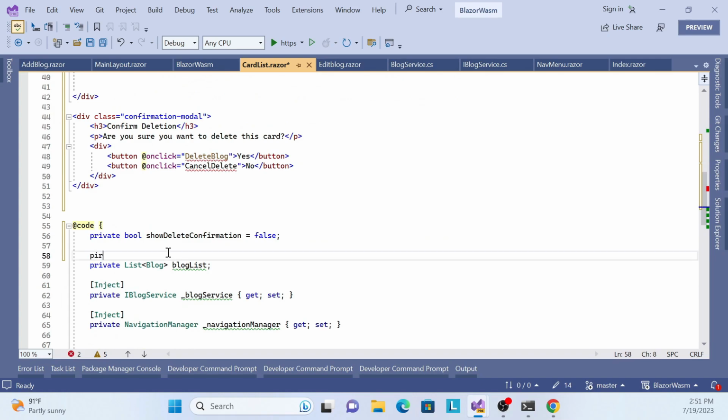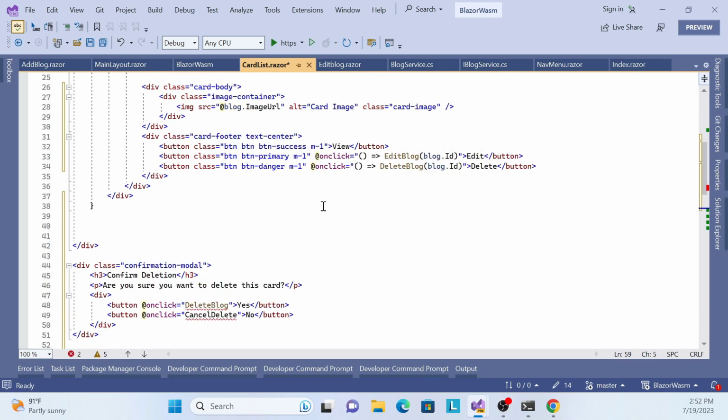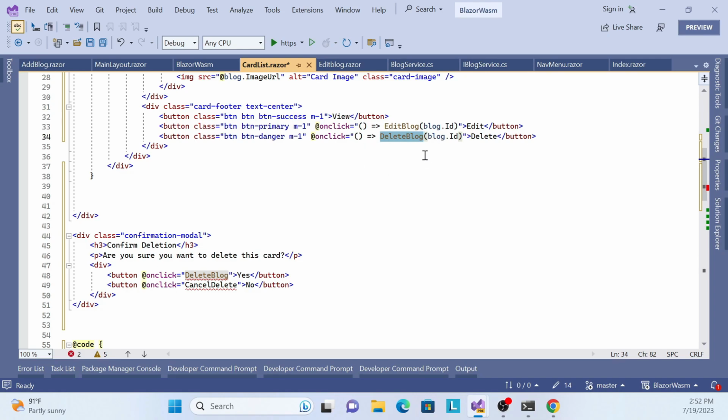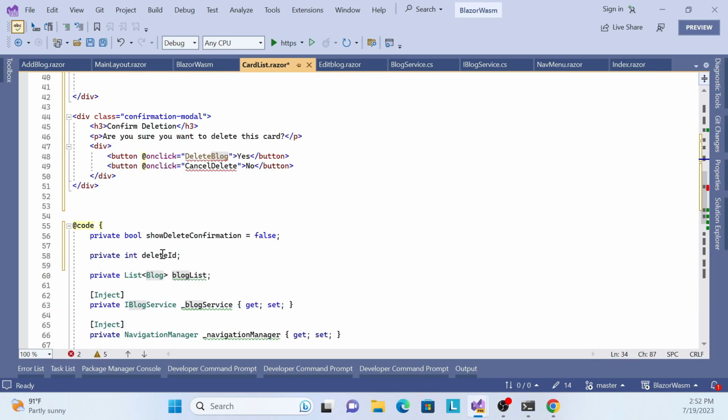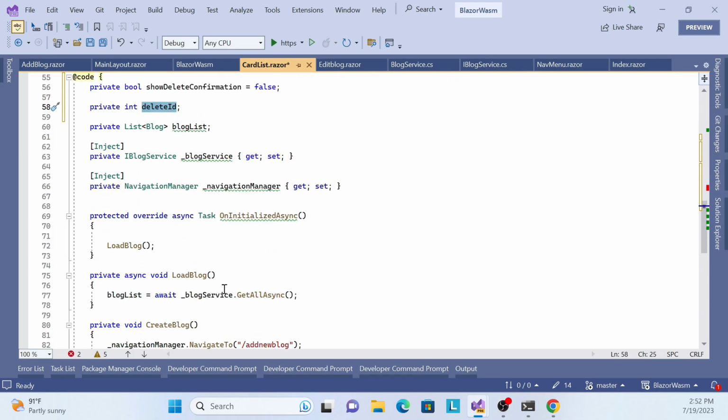Let me create a property or field, integer, let me call it delete id. Once I click that delete event, we have to store this id here. So this is the first step.